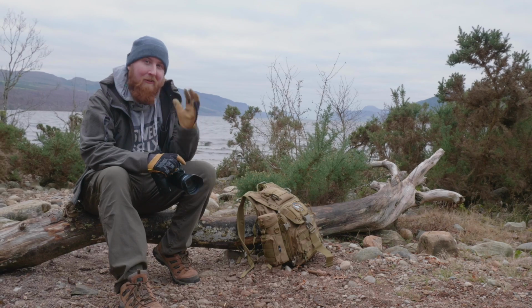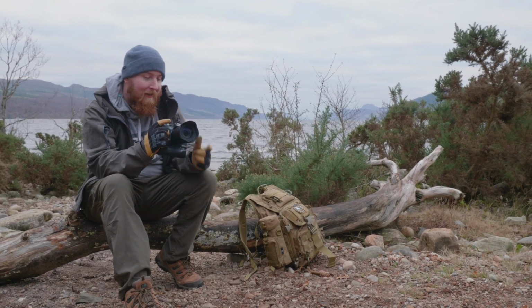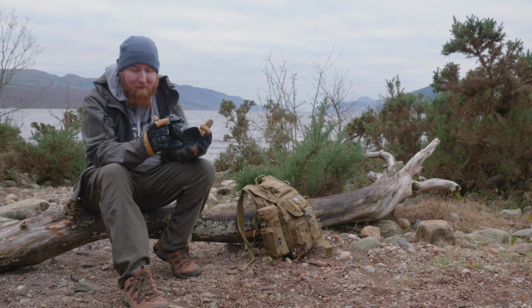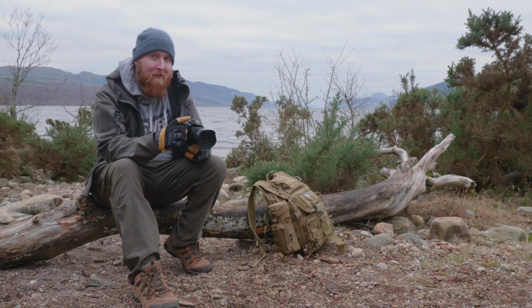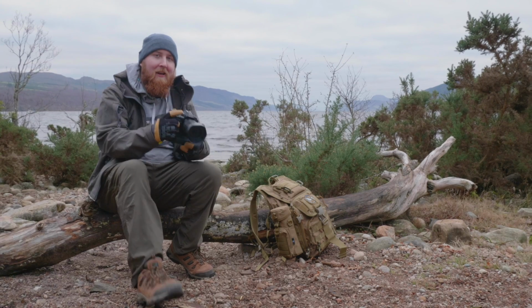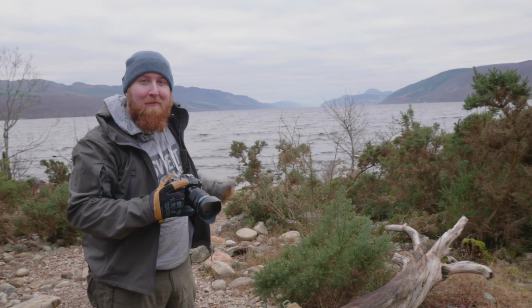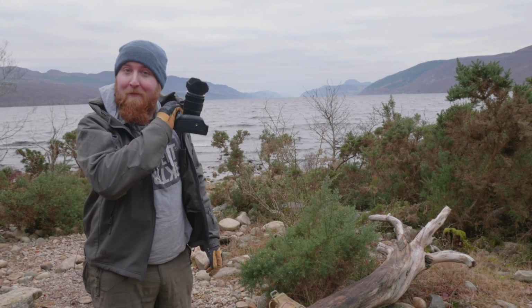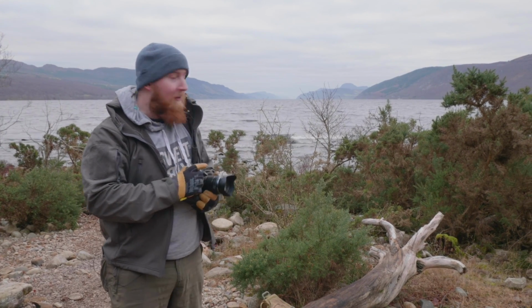As I said, we are in the north of Scotland, and I am going to do some wildlife photos. Now, this camera being a bit of a special one for me to have a look at, I figured I would try and get some special wildlife. So for the more astute viewers, you may notice that we are here at Loch Ness, and I am going to try and get a photo of the most infamous wildlife possible, the Loch Ness Monster. I fancy my chances today.